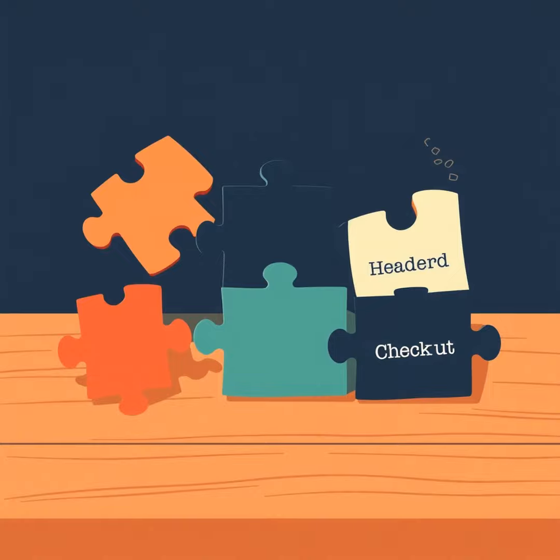I think we are seeing a move toward integrated frameworks that handle some of this out of the box. Next.js and Remix are starting to incorporate patterns that feel a bit like micro front ends but with more safety. And the server components shift in React is actually very related. It allows you to fetch data and render fragments on the server at a very granular level. I think the future is less about independently deployable repos and more about independently deployable components within a unified framework.